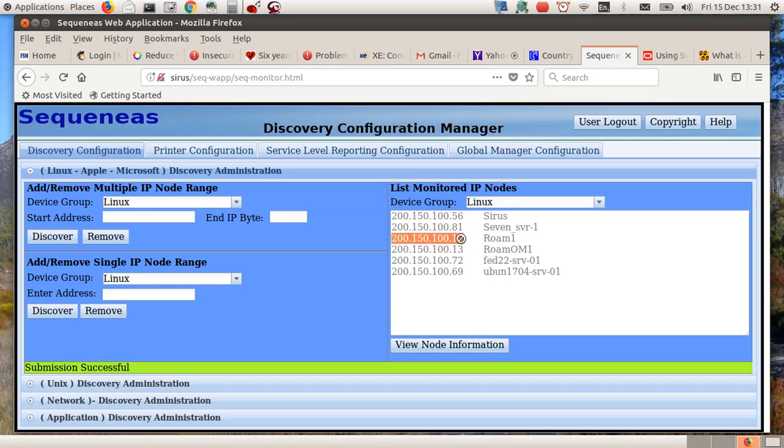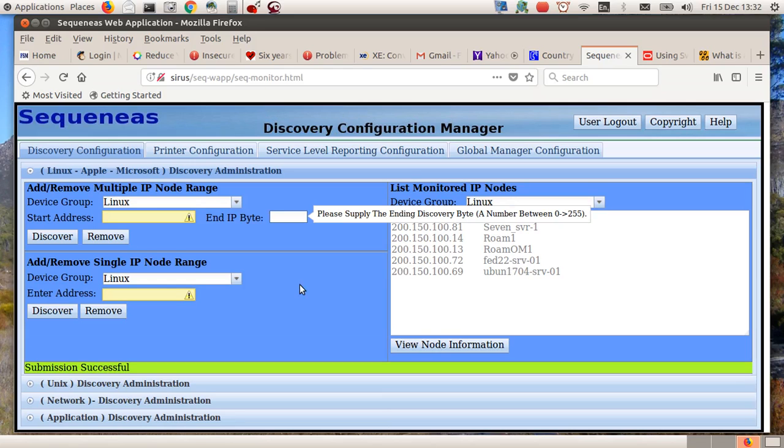I just highlight that, and then click on the single remove, and then just click remove, and it would get rid of it. If I wanted to get rid of a number of devices, I would use the multiple remove up here. So put my IP address in here like last time, my last byte in here like last time, and then click remove, and it would remove all of the clients that you wanted to go.